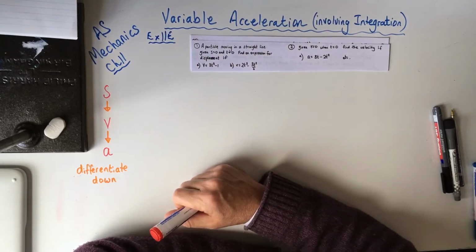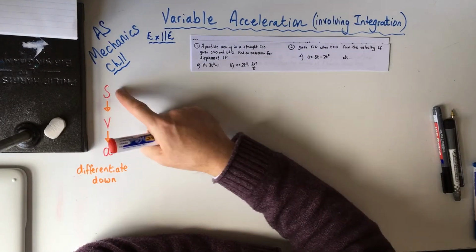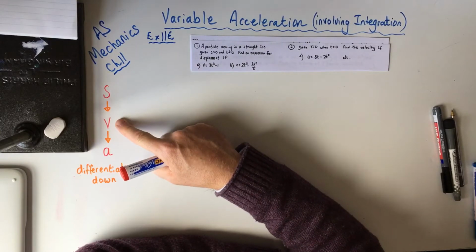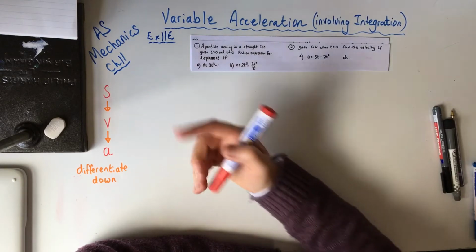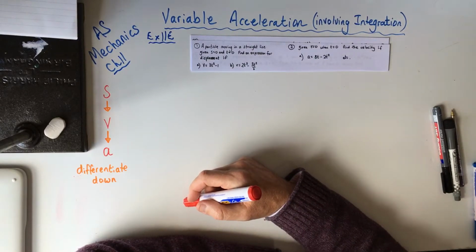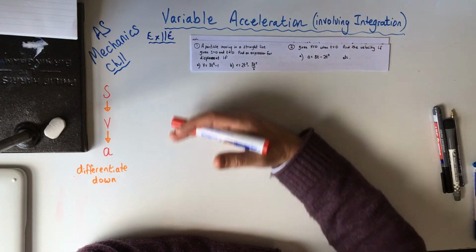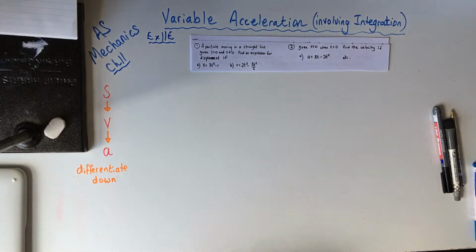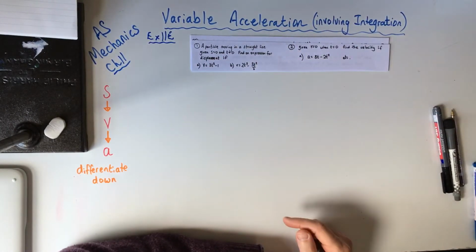So this is the first exercise with integration involved in it. I don't need any more explanation because I've talked about going down and differentiating displacement to get velocity and differentiating velocity to get acceleration in the other lessons. So we're just simply going to integrate up. The problem that integration causes is that when we integrate up, it creates this constant, that will have disappeared on differentiation, and we've got to put that back in. So we always need a coordinate, and if you've got to integrate up, these questions will always have some sort of coordinate.